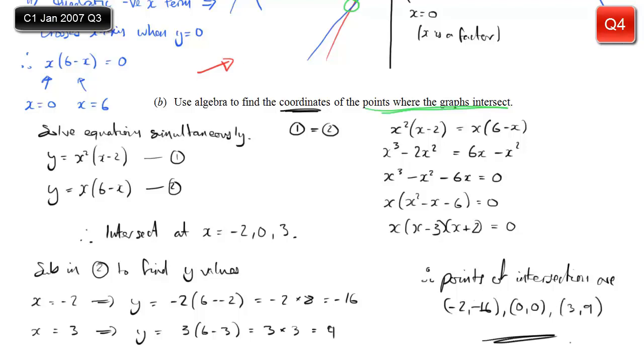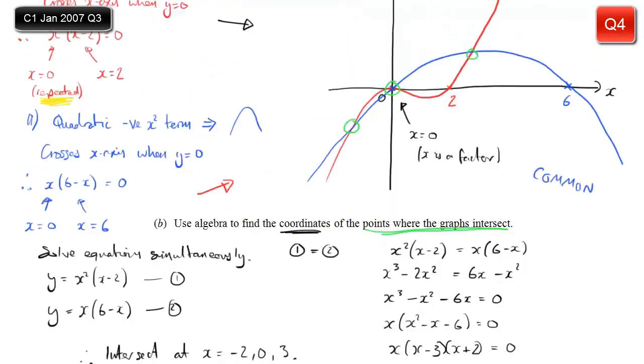Now at this point you don't just underline it and smile and carry on. You look back at the graph and just check that this makes sense. So we'll do that now. If we have a look at the graph, we can see the three points there. We're going to do a common sense check for our solutions. So the first one we got was minus 2, minus 16, and that fits there. It's in the lower left quadrant. My scale isn't perfect, so that's fine. (0, 0), yeah we knew that. And (3, 9), again doesn't look like it on my scale, but it's in the right place, so it passes the common sense check. And we're happy.